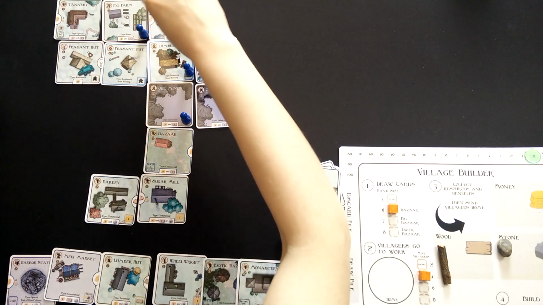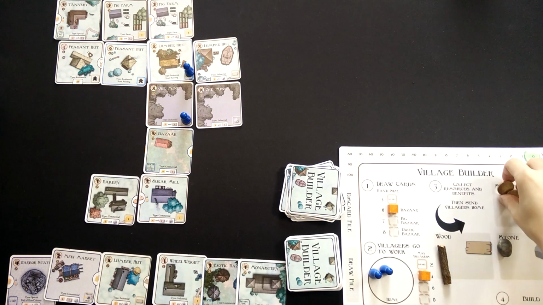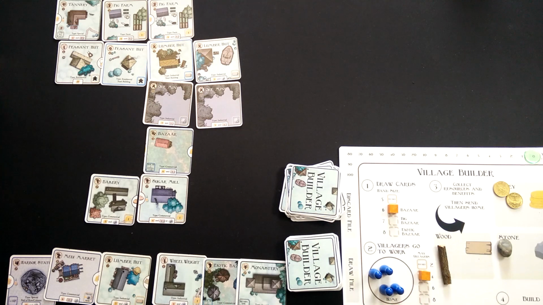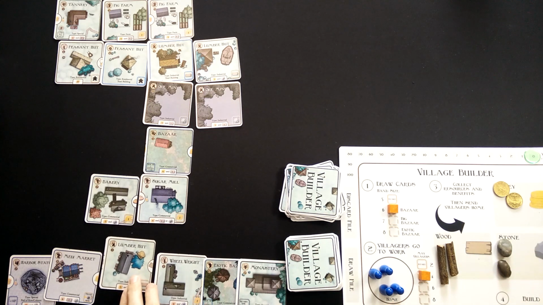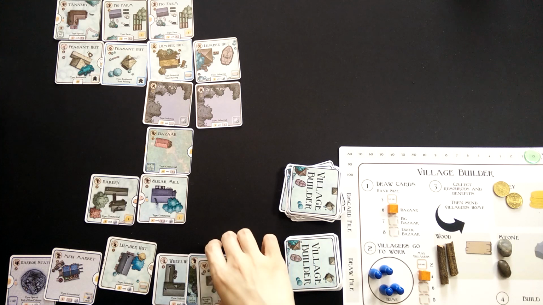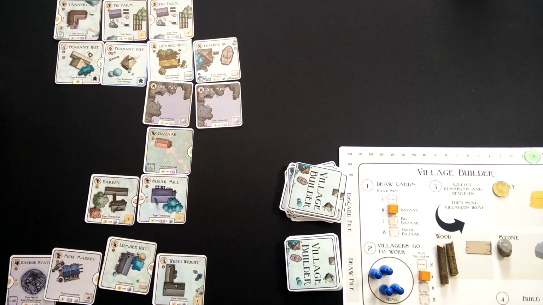So we get 2 gold, a wood and a stone. Maybe I want to build a lumber hut. 3 gold and a stone. 1, 2, 3, and a stone.